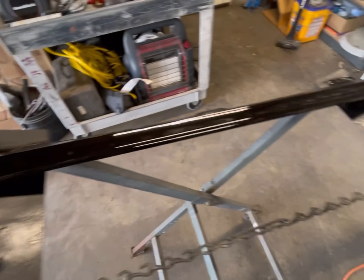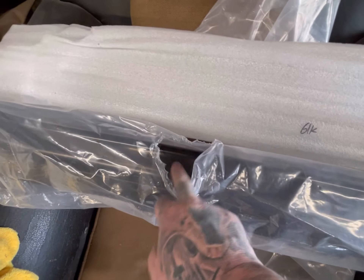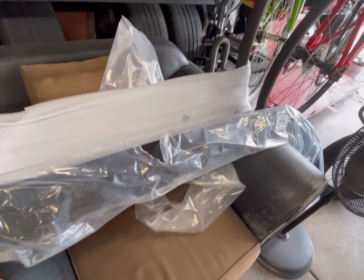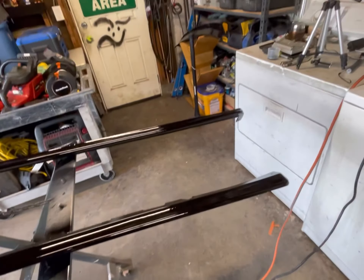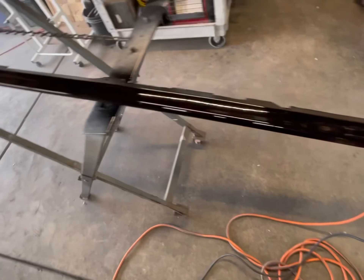We're going to see if we need to paint the front lip as well — it's probably shiny enough already. So yeah, once these dry I got one coat of clear on there and I'm going to put maybe one more. There you go — I only put two coats of clear on the side skirts, figure that's good enough.